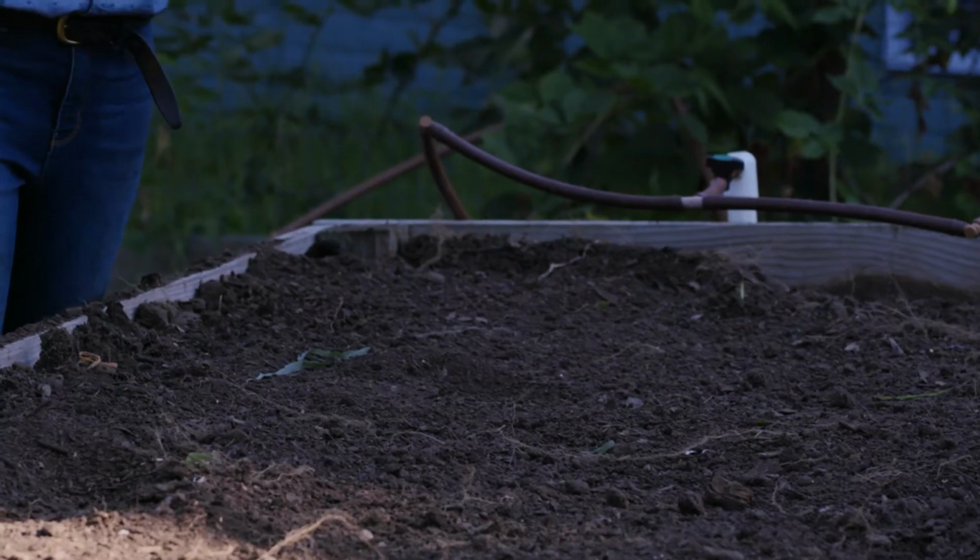Now that we've talked a little bit about how to prepare an existing garden bed, we're going to look at how to build a brand new bed from scratch. One way that you can do that is building a bed like this. That's a raised bed box, which is really nice if you don't want to have to bend over too much to do the work. But what we're going to show you is a type of bed that takes a little bit less resources, less materials, and is a little bit more straightforward to prepare. So let's head over to Jacob and look at how to make that brand new garden bed.